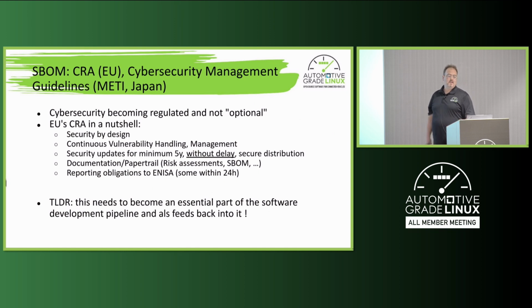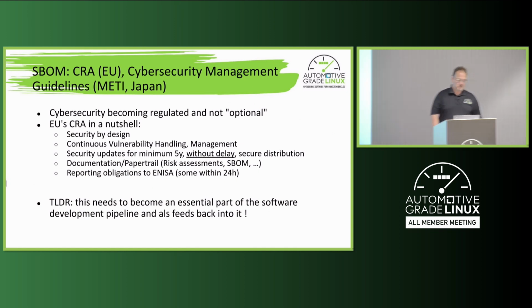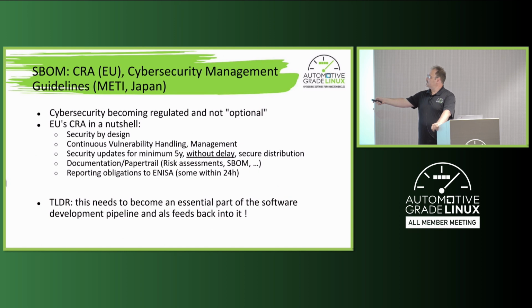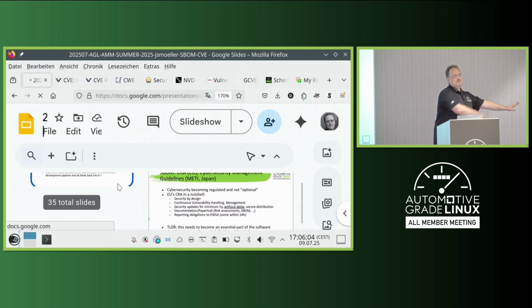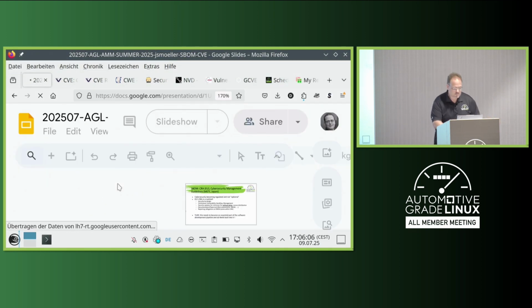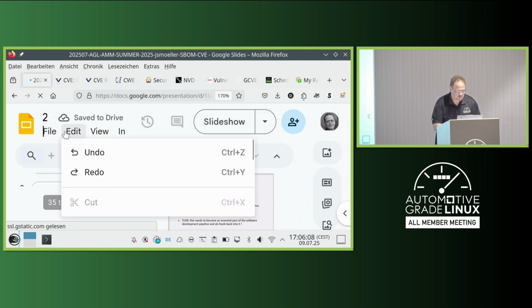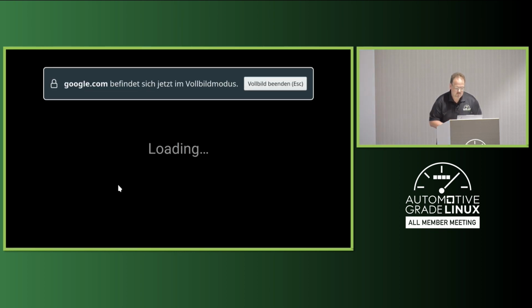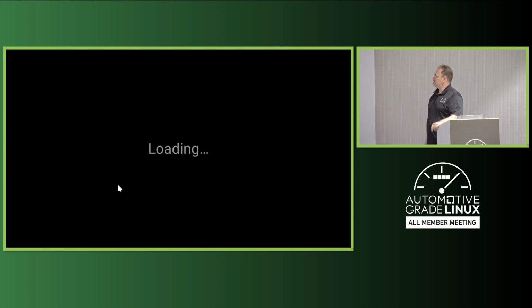It might be likewise in other jurisdictions. What it means is this becomes an essential part, and especially this here means continuous handling. It's not just develop, black box, ship, and forget. We cannot just say, okay, we are done. It's a continuous process.